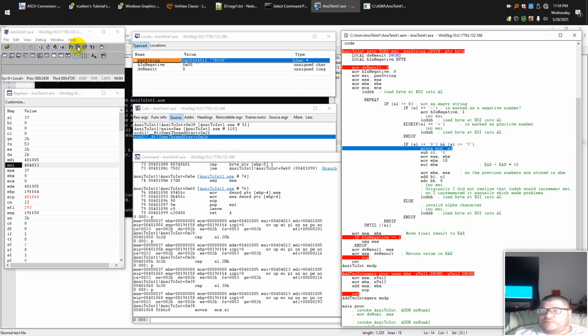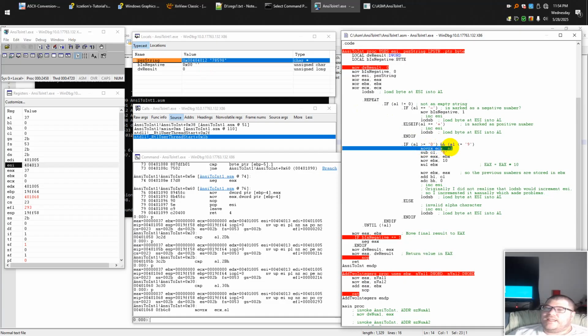So now we're going to put the contents of AL into ECX, and that's just the way this logic works out. So it's also 0 extends.